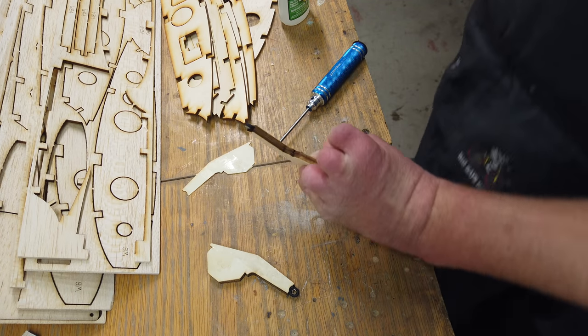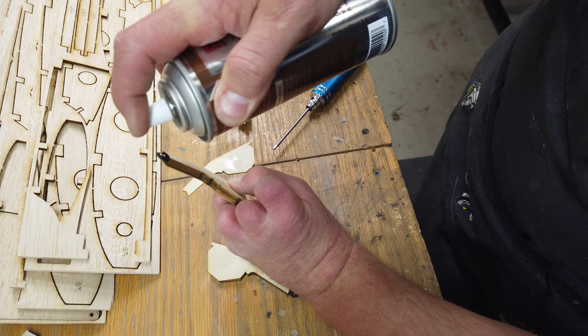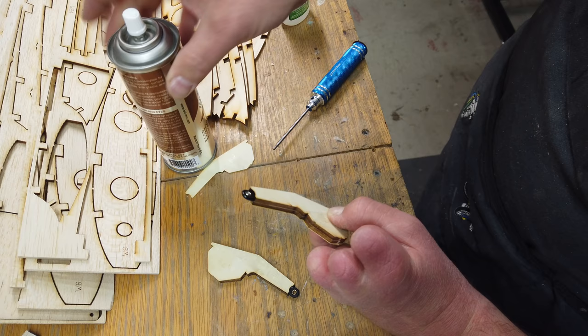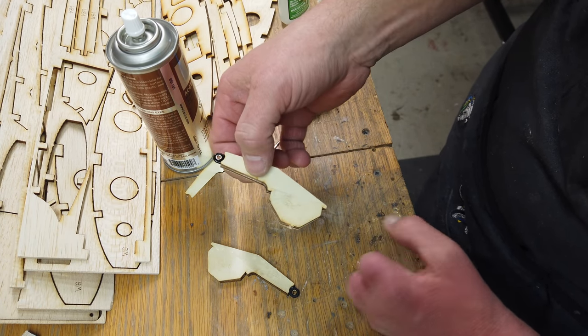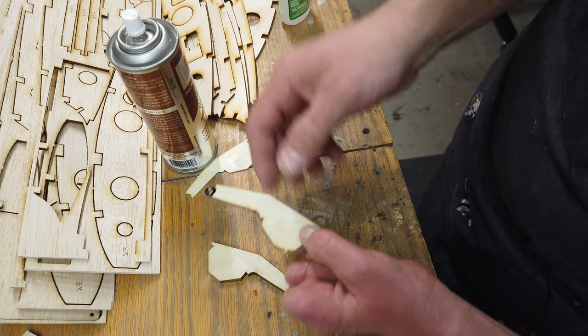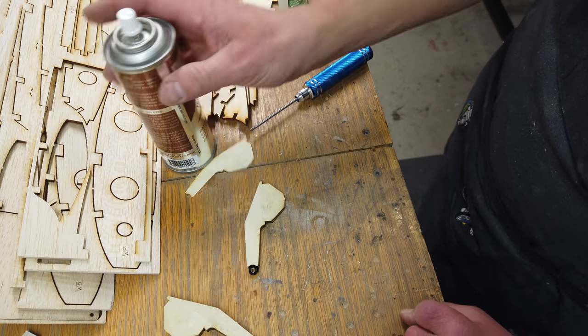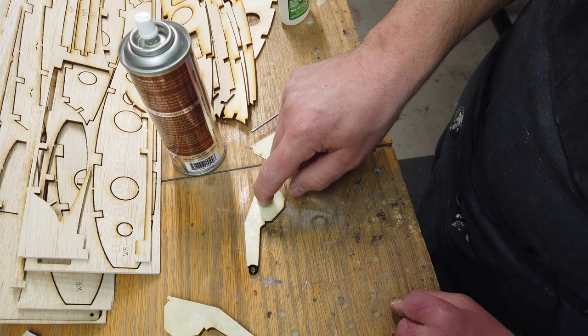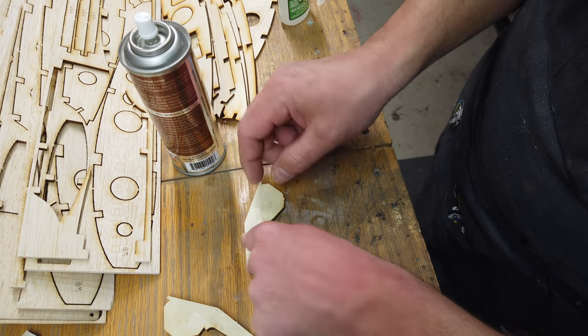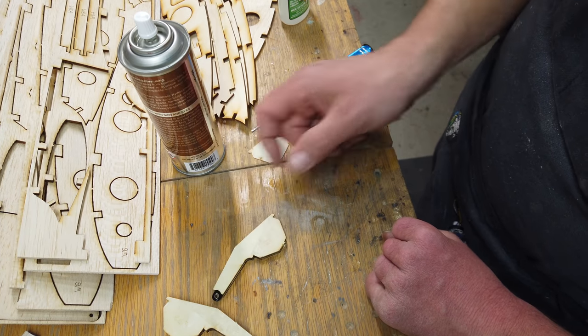Then what I do, take a little bit of kicker, spray it in there to cure the thick stuff, or at least cure it from running out. Check the fit of everything, and then once that's done, spray a bit of kicker on the rest of it. That soaks into the wood and cures everything real quick. And that's how we set the hinge points up.